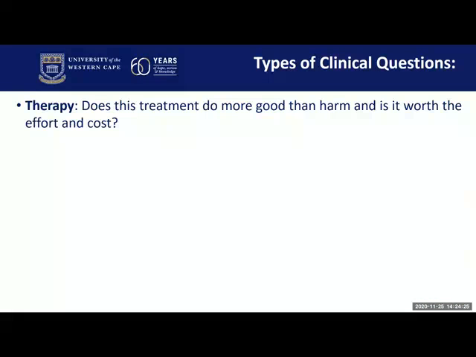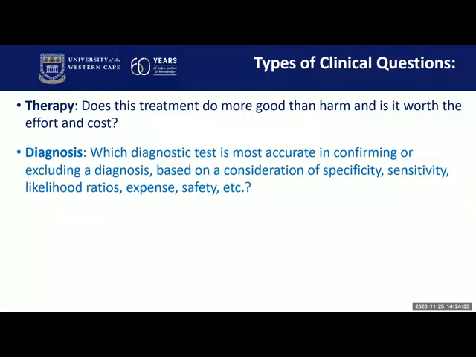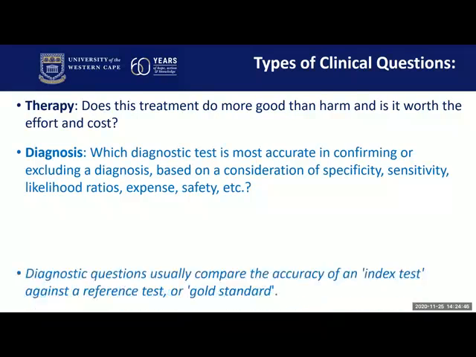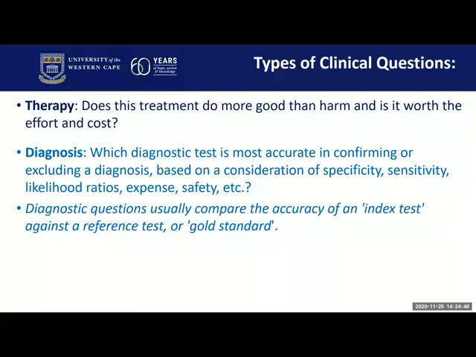Just to go through again, therapy questions. Does the treatment do more harm than good or do more good than harm? And is it worth the effort and the cost? Then you have your diagnostic kind of questions. Which diagnostic test is more accurate in confirming or excluding a diagnosis based on certain calculations. Then your diagnostic questions usually compare the accuracy of tests.